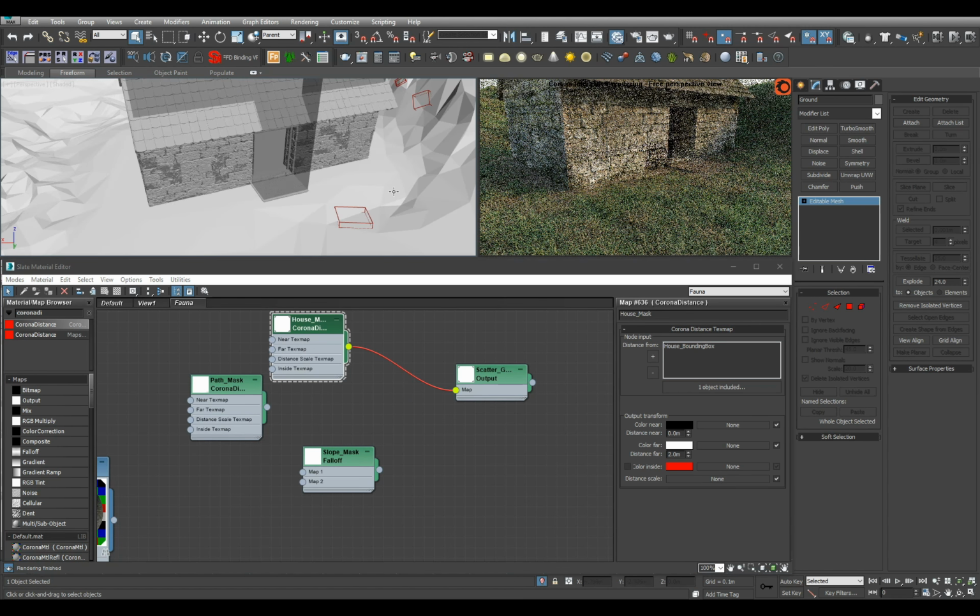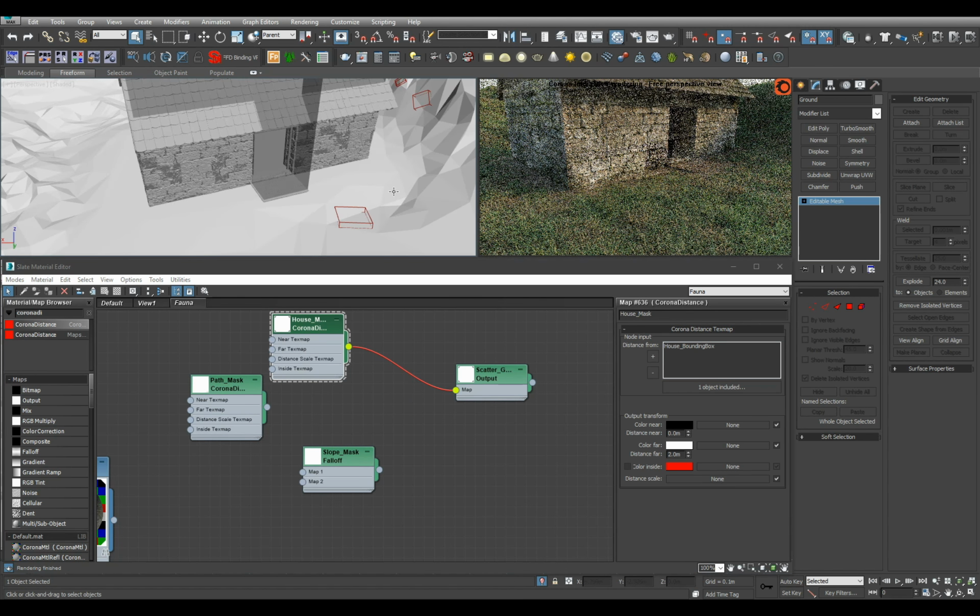So now that we have these 3 different masks, we can combine them. Again, as I said, it wouldn't be a good idea to combine them just plugging inside of each other, because if we have multiple scatters and we have them plugged inside of each other, then if we want to use some of the masks for some other scatter and have it linked, so that if we do change this distance texture, it propagates across all of the scatters.